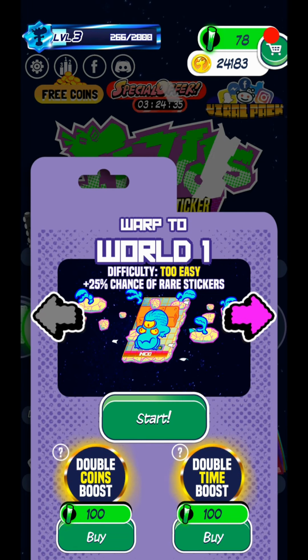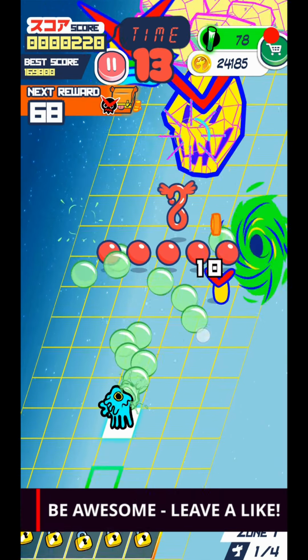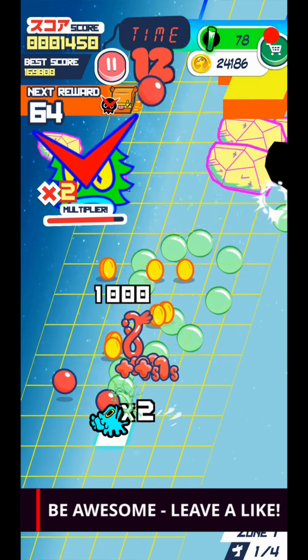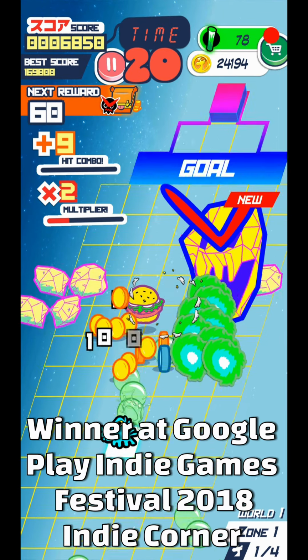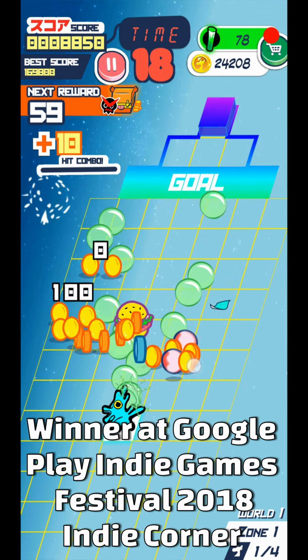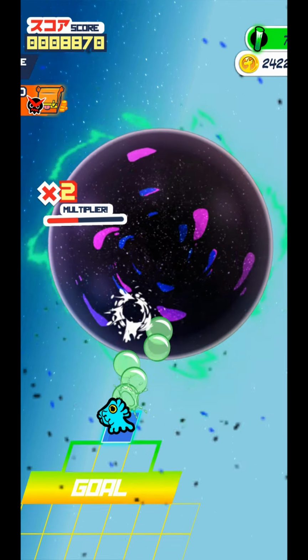Today, we are checking out Floyd's Sticker Squad, which is a space shooter combined with, in the developer's own words, time travel and stickers. It's pretty much as crazy and out there as it sounds, but the game did win the Indie Game Festival 2018, and so they must be doing something right, I'm guessing. So that's why we're checking it out and playing it here today.